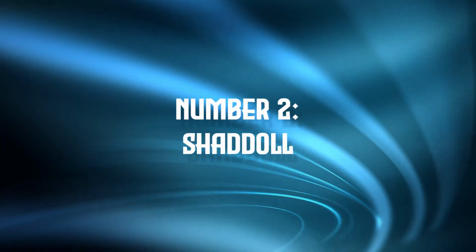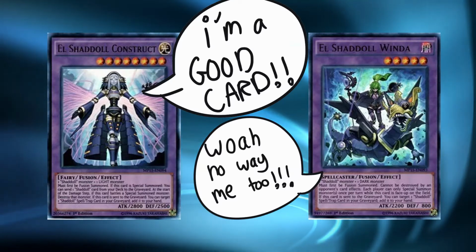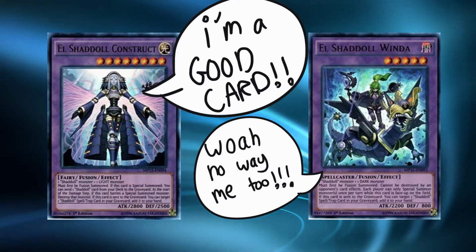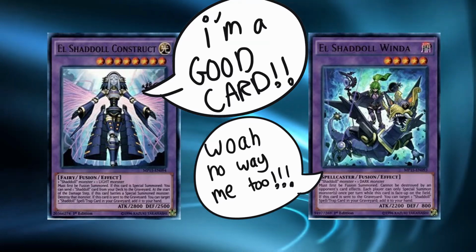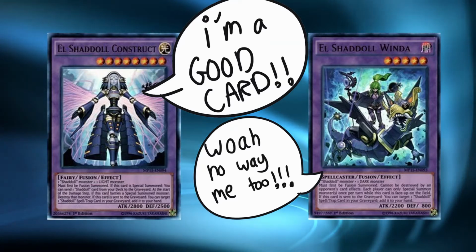At number 2, we have Shaddoll, another fusion archetype. This one is more focused on control and versatility, as setting up a Construct or Winda is a huge threat to your opponent that's as easy to get on board as activating a single fusion spell and using materials from your deck. Dealing with more than one of them at the same time though?